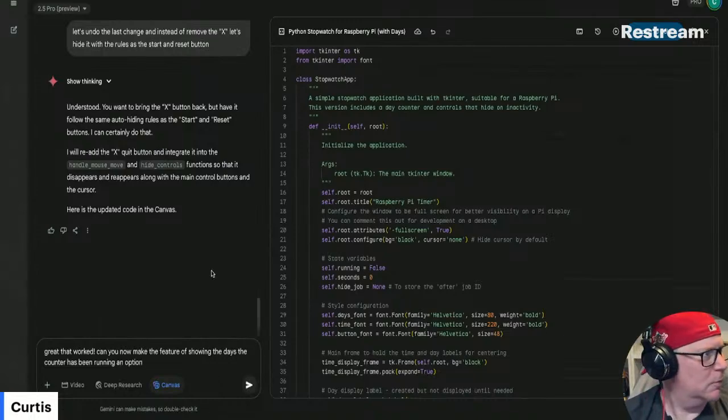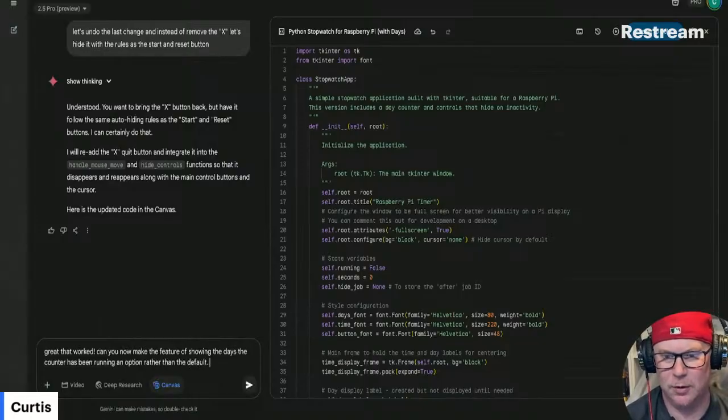Okay, so go back to, can you now make the feature of showing the days the counter has been running an option rather than the default?